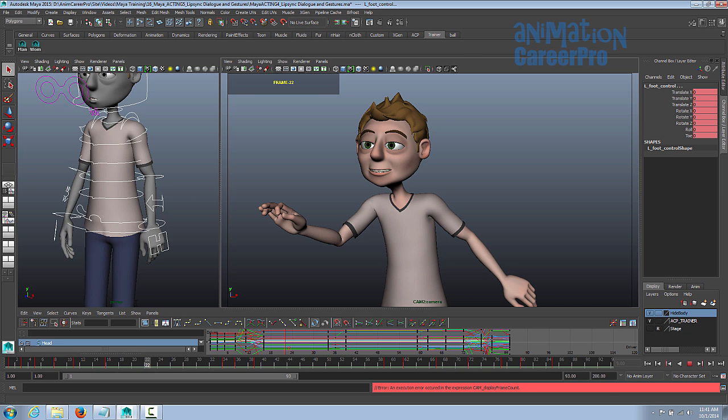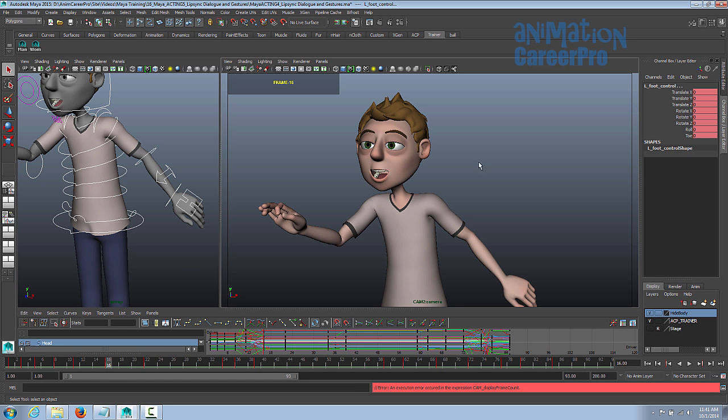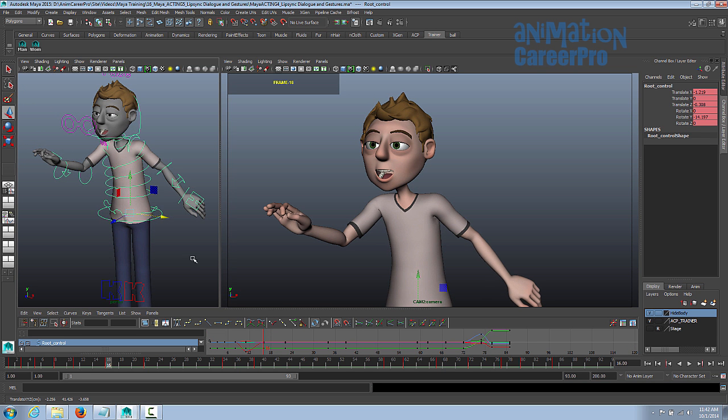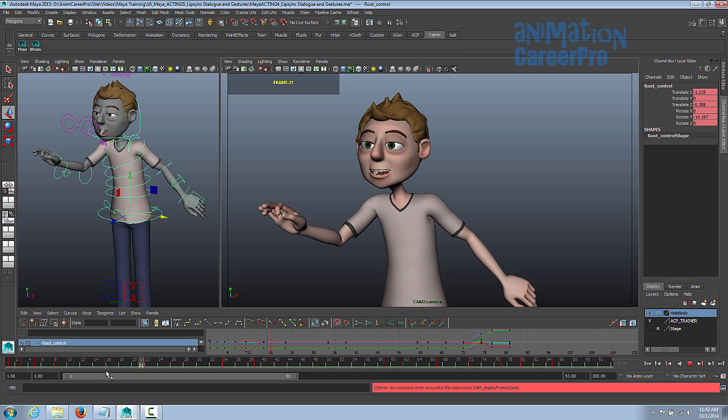Alright, so this pose here, when he goes into his first, everyone's signed. I'm going to go maybe 8 frames down the timeline, just set a key there, and that's going to be where he settles. So I'll go back to the actual pose. I could either move him forward a little bit at this point, right on this key where he settles, or I can move him back a little bit on the actual pose. So say I moved him back on this pose a little bit. I'm just going to do his root just to demonstrate for you, and I'll key that. If I scrub over it, I moved him back here, and he settles over like 8 frames or so here.